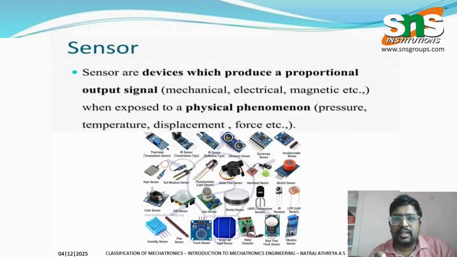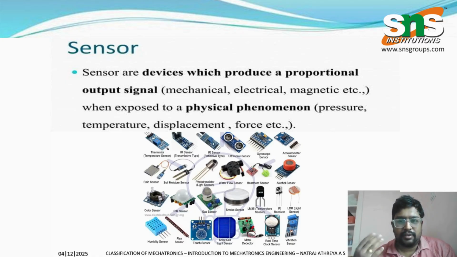Ultrasonic is nothing but a sound that is beyond the human hearing range. So what is the human hearing range? 20 to 20,000 decibels. Yes. If it is below 20 decibels, then it is called infrasonic sound. If it is higher than 20,000 decibels, then it is called ultrasonic.